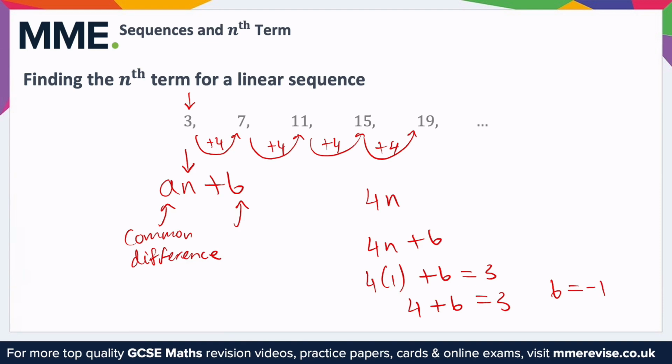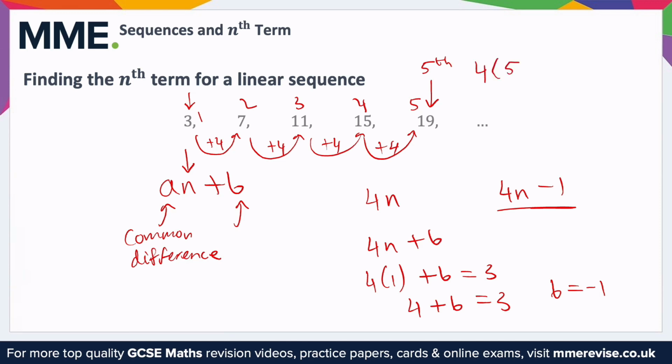So now we can rewrite the formula and write our nth term. In this case, we're going to have 4n minus 1. This is our nth term. A good practice to get into here is double checking whether this is correct. So pick another term in the sequence that you haven't used to find this formula. For example, I'm going to use the fifth term. I know that because it's 1, 2, 3, 4, 5. And if I sub 5 into our nth term, we should hopefully get 19.